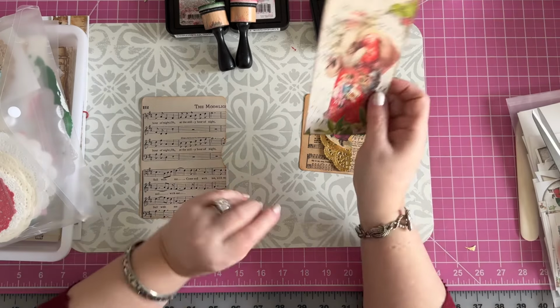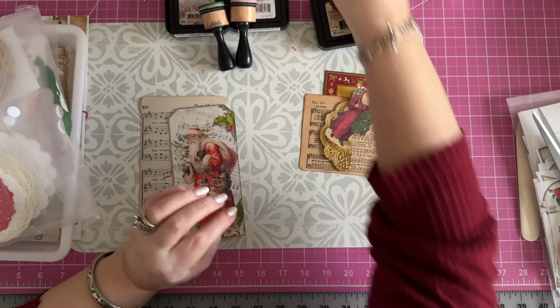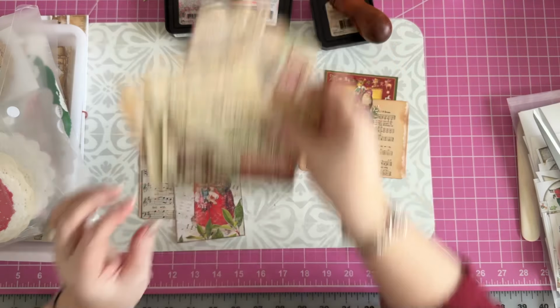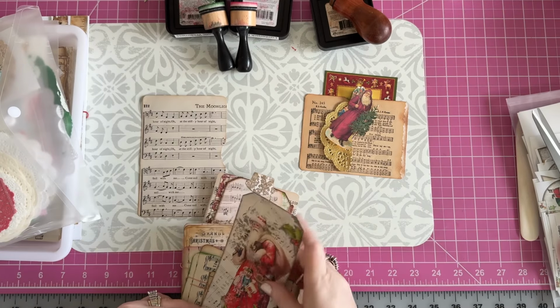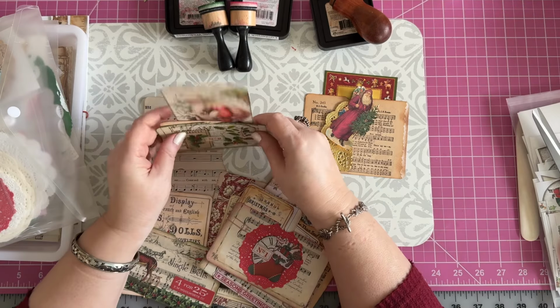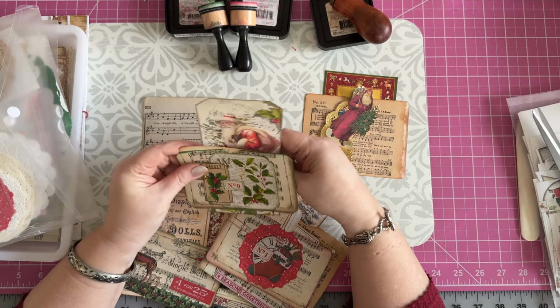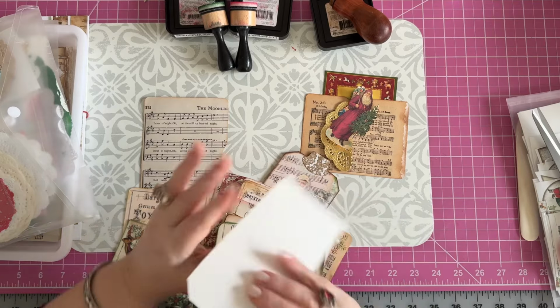Now this went to something. I thought I already had it. Was it for that one? No. Oh, I already had it for one of these, didn't I? It was this one. Kind of a tall pocket for that, though. Doesn't mean you couldn't. He's the right colors, you know, all that good stuff.